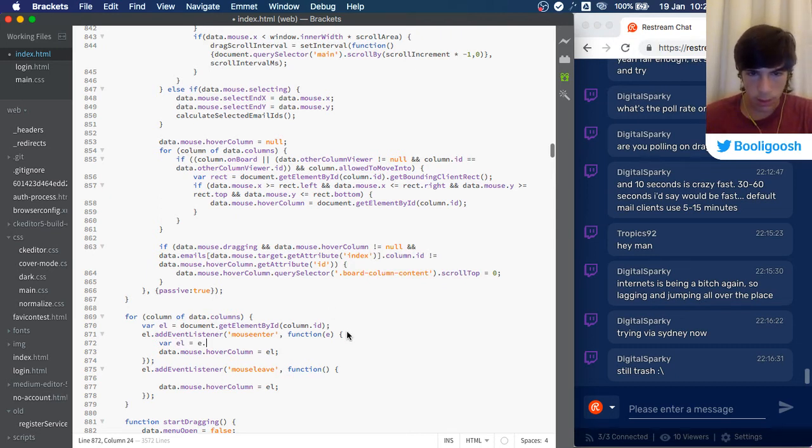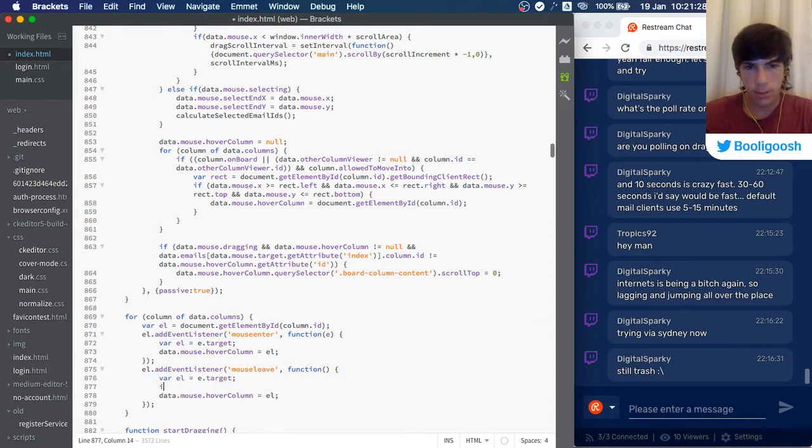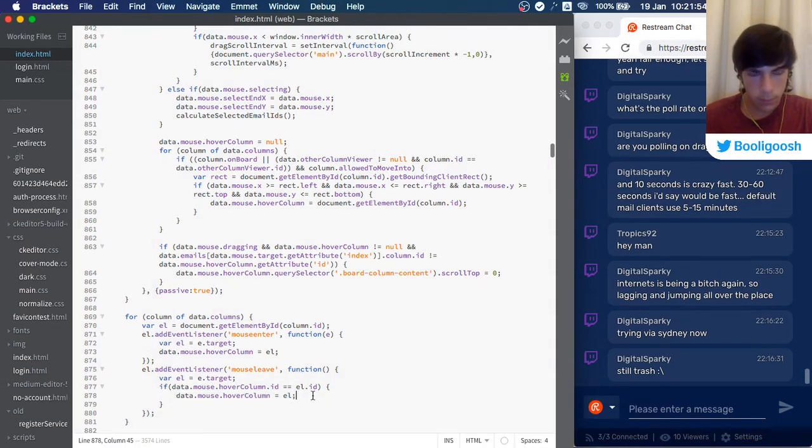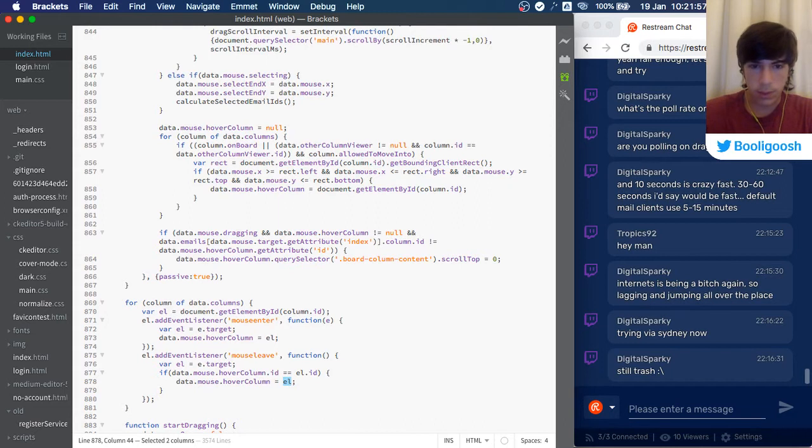Then I'll put that in here too. So if data.mouse.hoverColumn.id is equal to L.id, then we do this, and then except equals null.